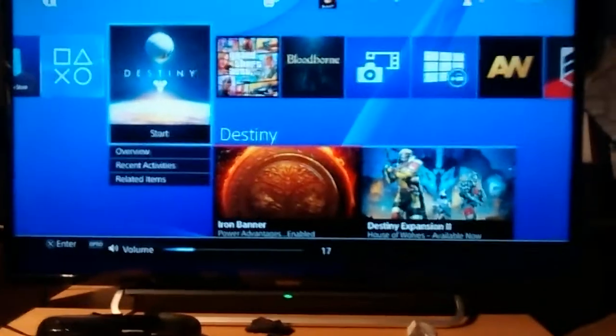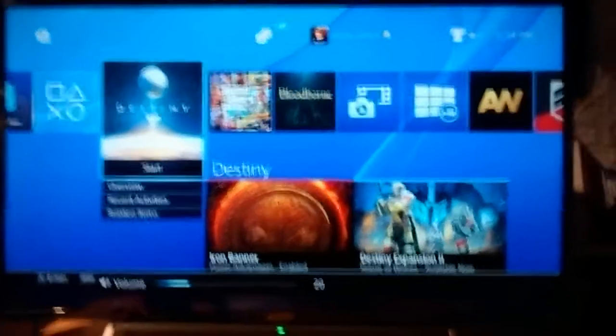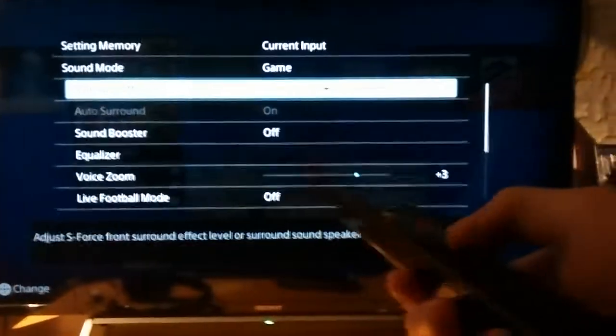I don't know if on my phone here I'm recording this, but you can probably hear the PS4 right there, right? Now, by default, in the sound adjustments, it automatically picks up game because it has auto sense. But here are some tricks you can do with your Sony Bravia TV if you have these settings.